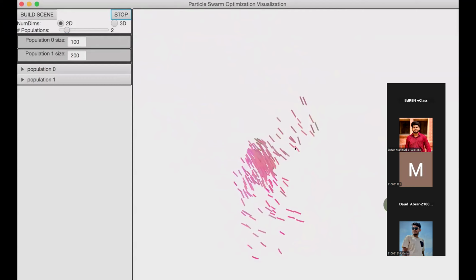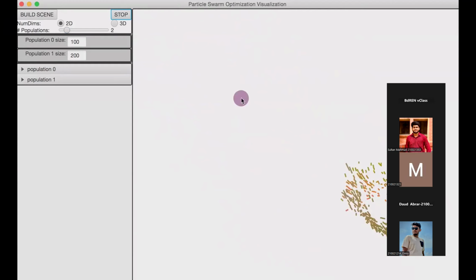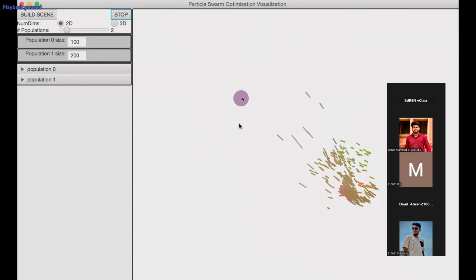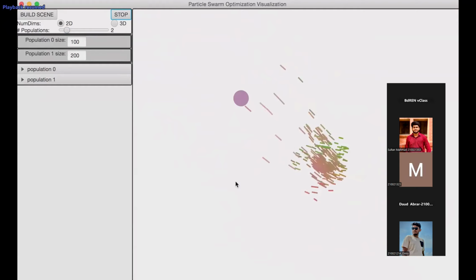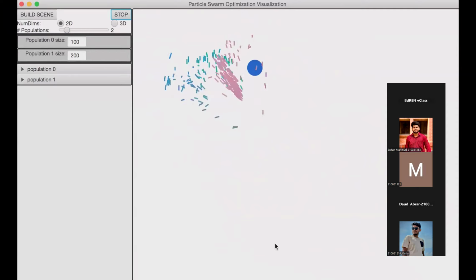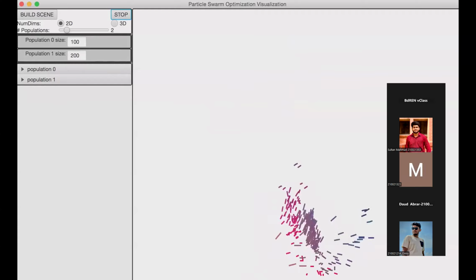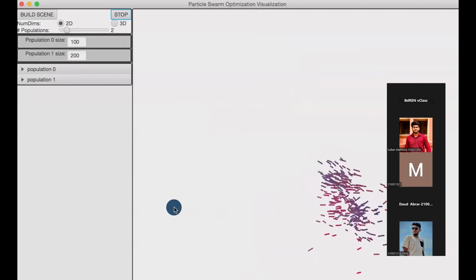See, all the particles are gradually converging. Okay, at this point, you see, not all the particles are moving in the same direction. Everyone is moving in different directions. Some of their velocity is larger, some of their velocity is small. And gradually after some time, they are moving towards the solution. So this is actually how a PSO tries to converge. Any question?